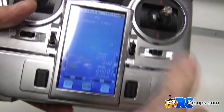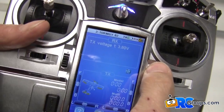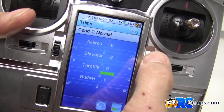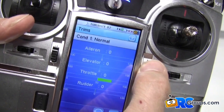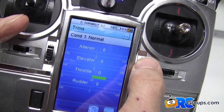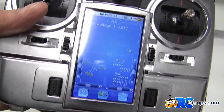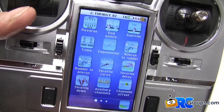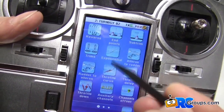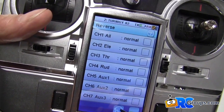And so whenever you go to trim out something, you go to the trim screen, so you get a visual on your trim if you need it. If you're in the air, you certainly don't need it. But when you're setting up a bird, this is pretty awesome. Automatically jumps into that. And then we have our settings right here. So this is very iPhone, iPad-like. So you can click on something and reverse your channels.